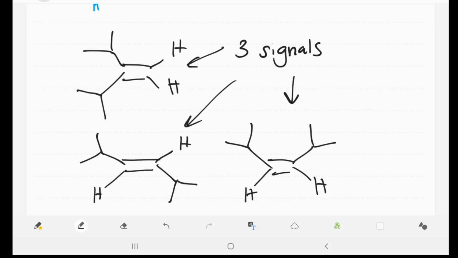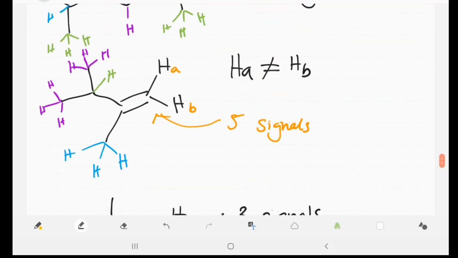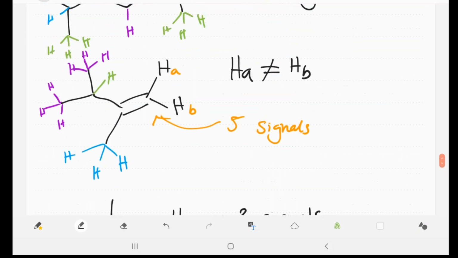Hopefully, we're getting a hold on this. We have different types of symmetry in all these molecules, but we still have 3 because of all that symmetry. With something like this, we have no symmetry, so we are going to see all of them distinctly, except for the isopropyl that has some local symmetry. An isopropyl group, by the way, will always just have 2 signals, so something to keep in mind. And so we're going to see patterns there.